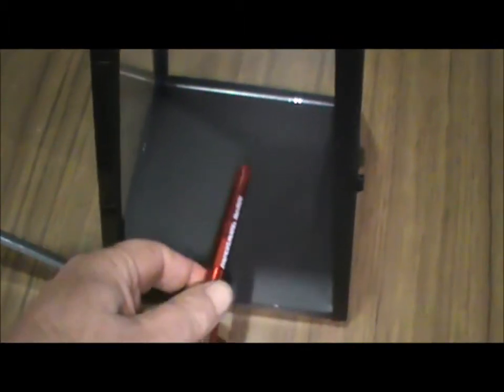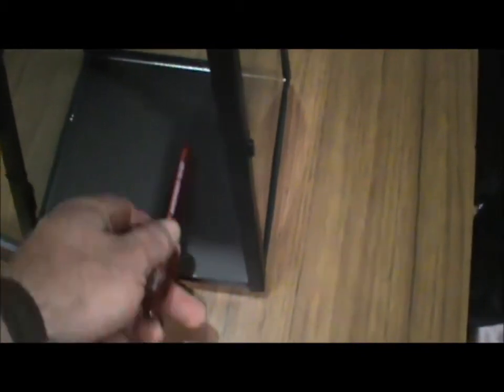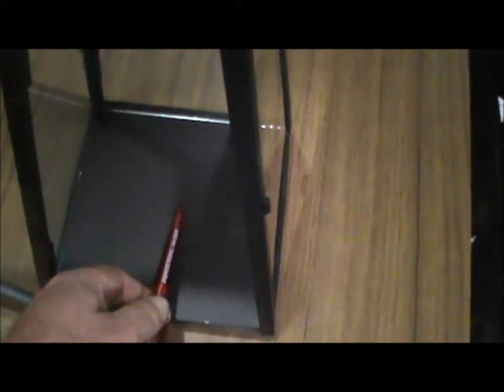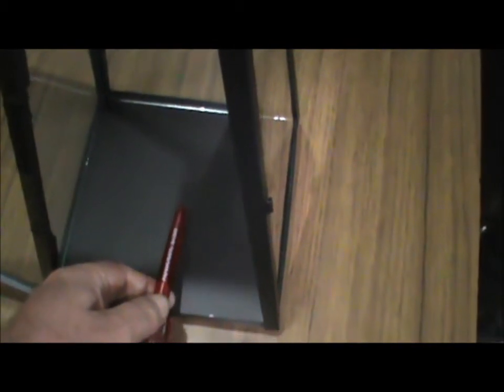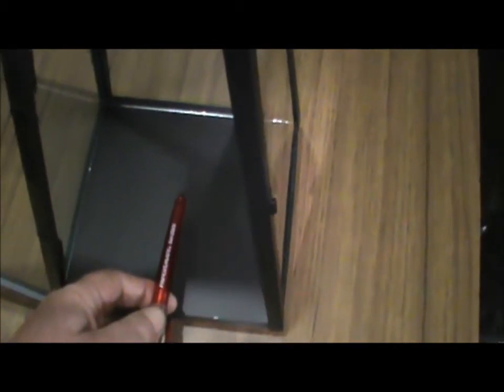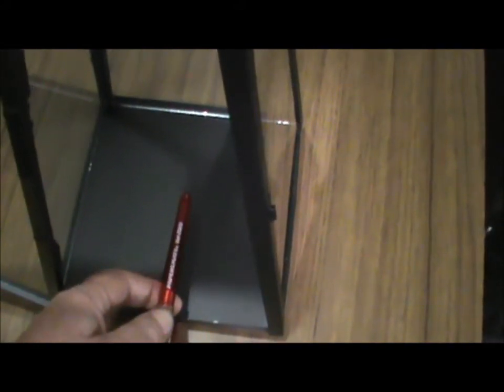Very sturdy. What I'm considering doing is modifying it a bit, in that when you put a candle in there, it needs to be stabilized so that if things are being moved around, the candle won't slide backwards and forwards all over the place. So what I'm considering at the moment is probably drilling a hole and putting a pin in the bottom so that the pin stands up here somewhere, and you can just sit your candle, pierce the bottom of the candle with the pin to stabilise it so it won't slide around or fall over.